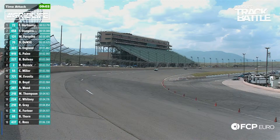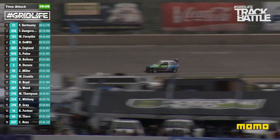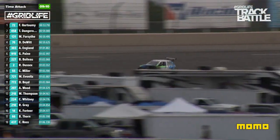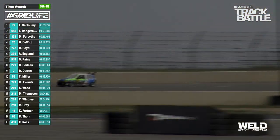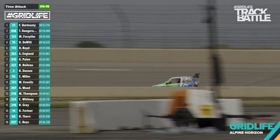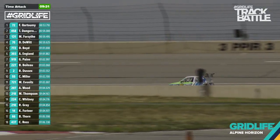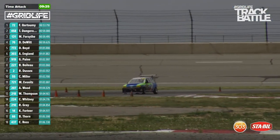Across the line for Charlie Whitney. No improvement, a 106.6, so a couple seconds off his best. I did see him get a little bit of traffic there. Did you just see the compression that he went through? Yeah. That dip is real. Yeah, there's no doubt. There's a tunnel under it, under the banking. It looks like he is flying. I bet you he's doing well north of 110, 120 off into the corner there before he jumps on the binders. They're paddocked next to me, so I'll find out.